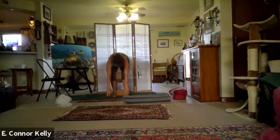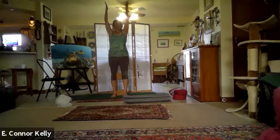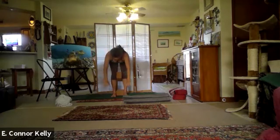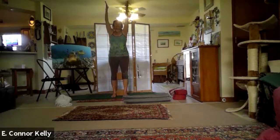Then inhale, coming back through Utkatasana. Inhale, coming up. Exhale, down. Inhale the arms up. Exhale, Utkatasana. Inhale, exhale, Uttanasana. Inhale, coming back up to Utkatasana. Inhale, coming up, Urdhva Hastasana.